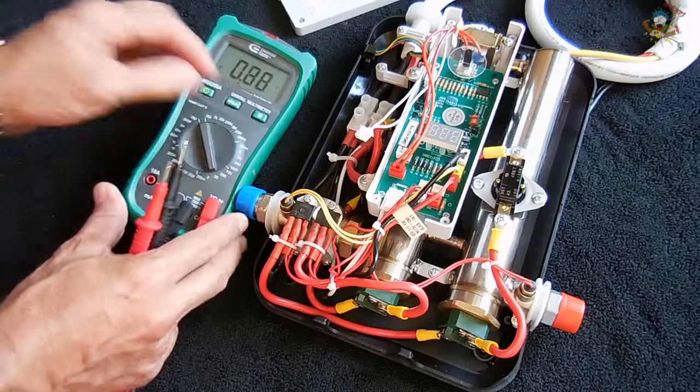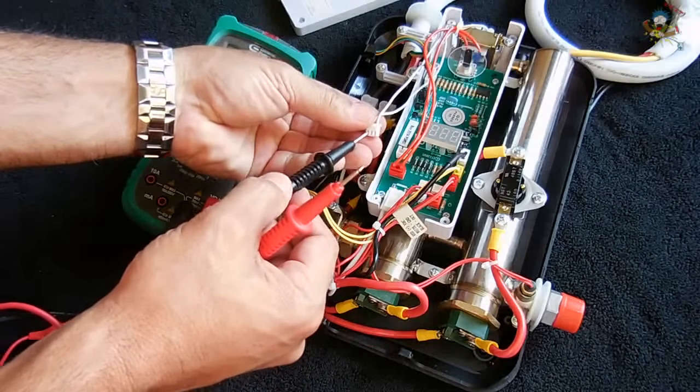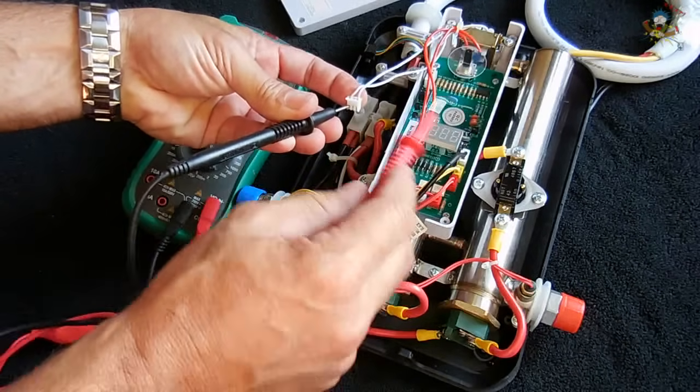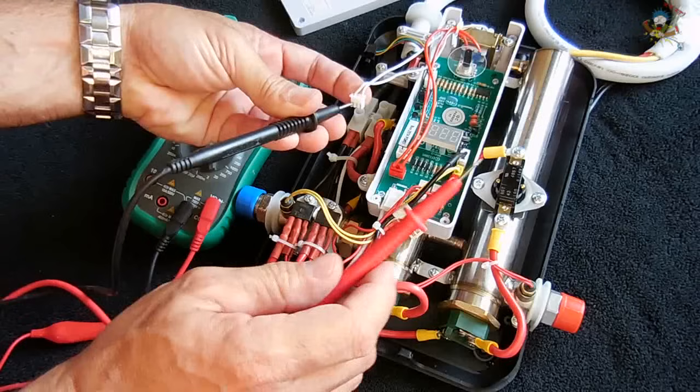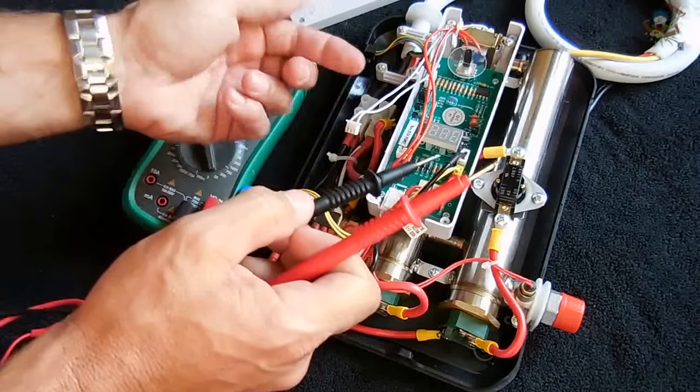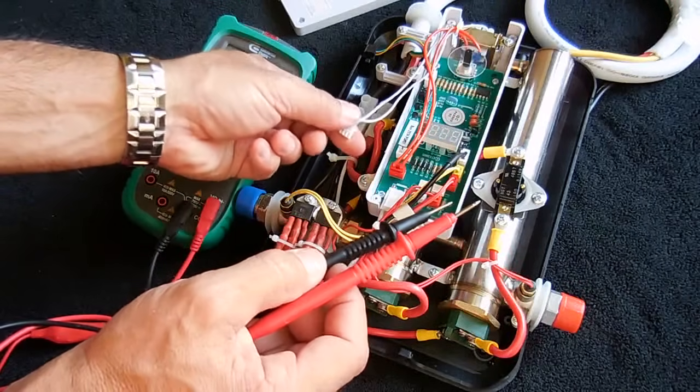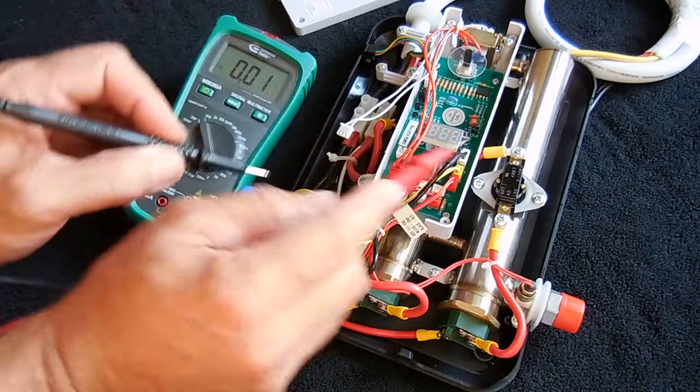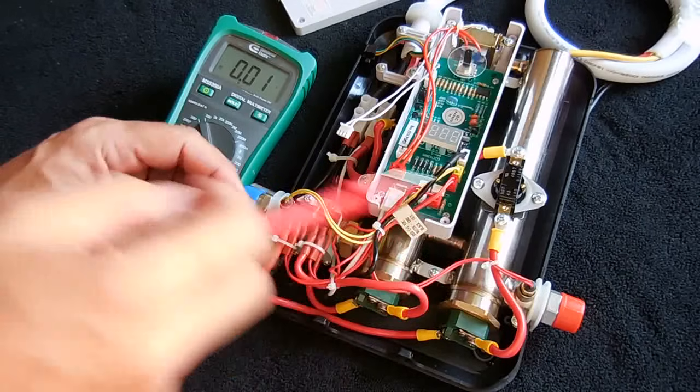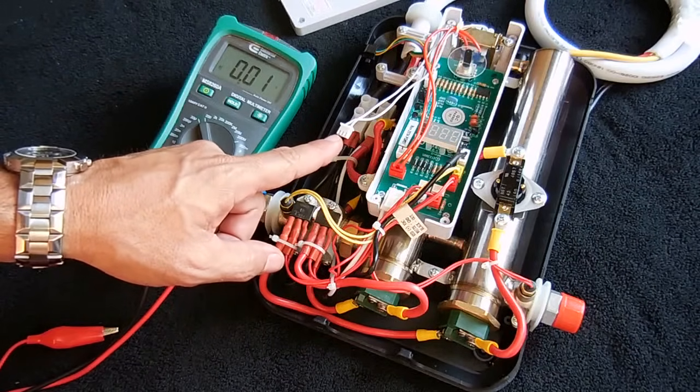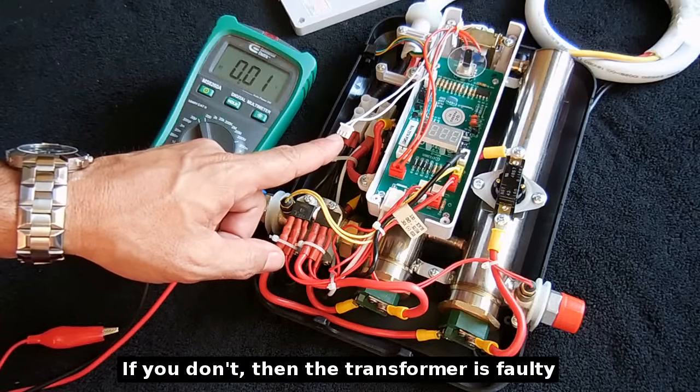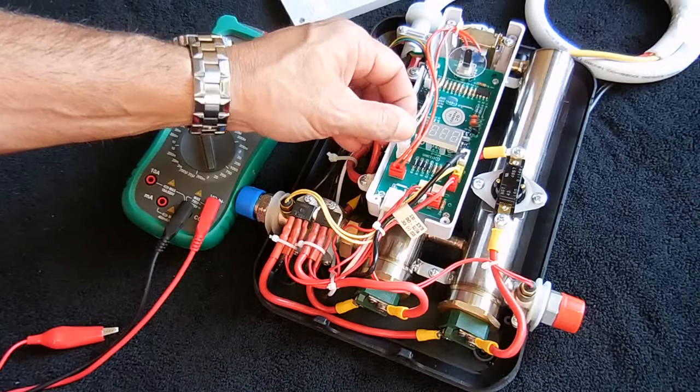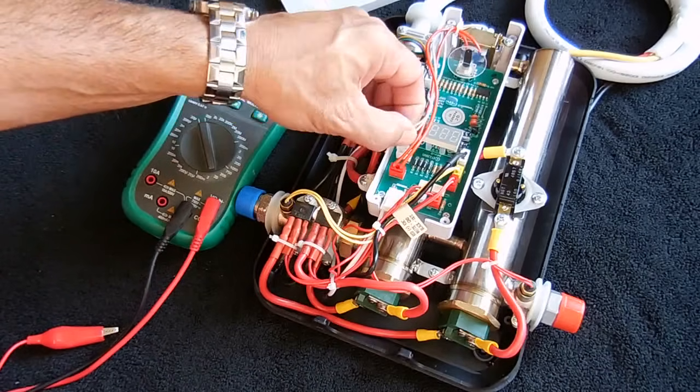If you want, what you could do is you could put your meter to AC voltage. In my case would be down here, set it for 20. You could probe there and there while power is being applied to the entire unit. You have to be very careful you don't want to get shocked when you do this, so put on a glove or lay the connector on a piece of wood so you could just get the probes and push down and check the voltage while the unit is powered up. You should see AC voltage coming off of this connector. If you do see AC voltage, you could then plug that back in and rule out the transformer as being a problem.